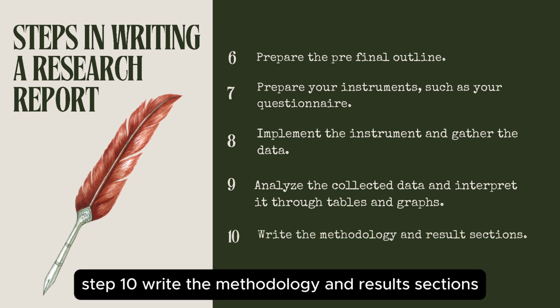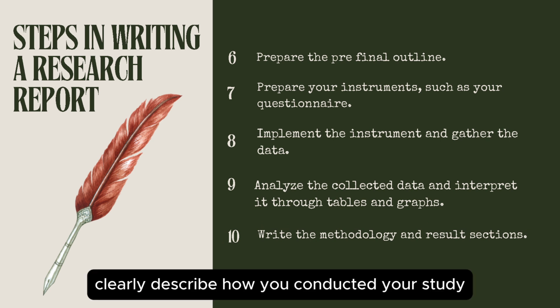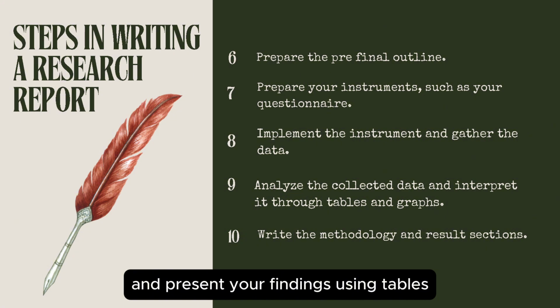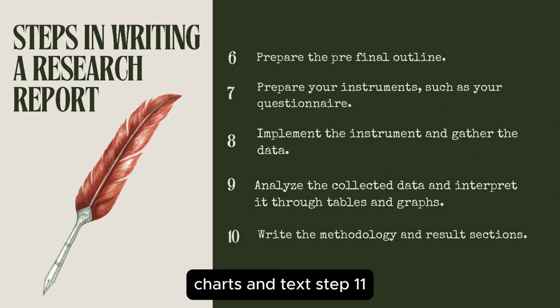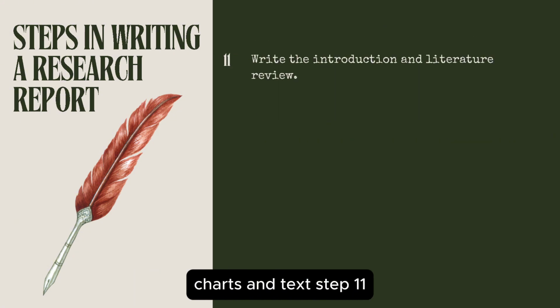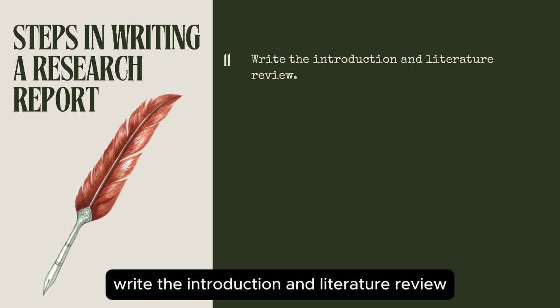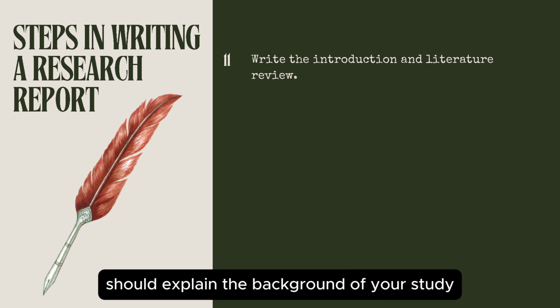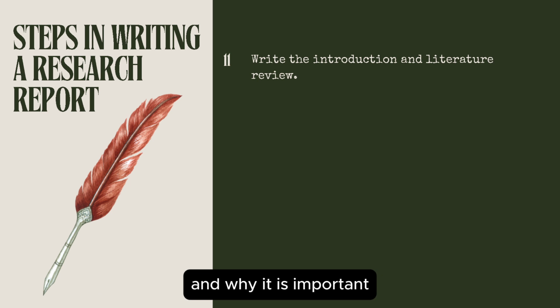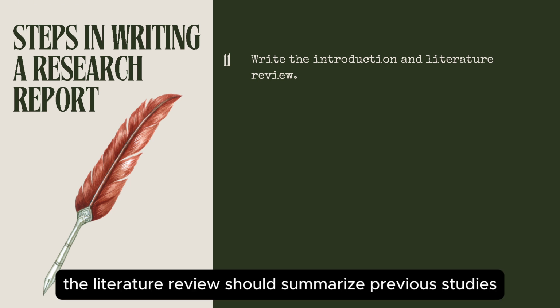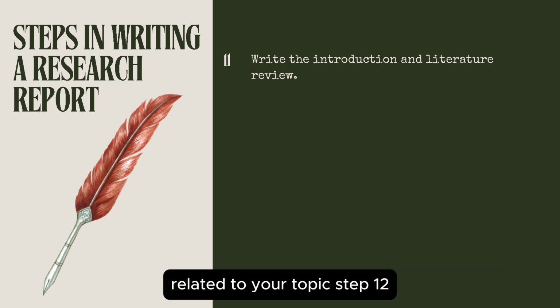Step 10. Write the methodology and results sections. Clearly describe how you conducted your study and present your findings using tables, charts, and text. Step 11. Write the introduction and literature review. Your introduction should explain the background of your study and why it is important. The literature review should summarize previous studies related to your topic.